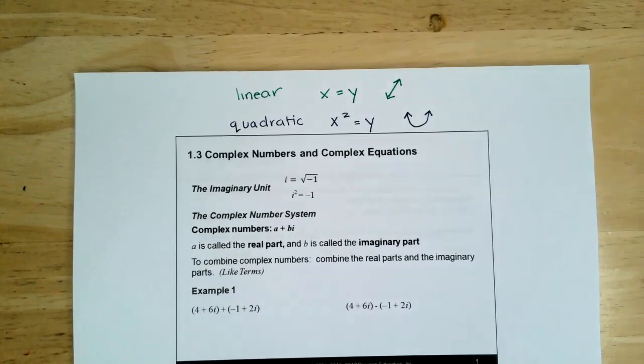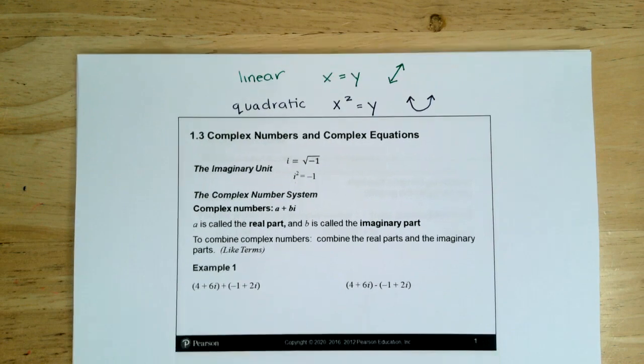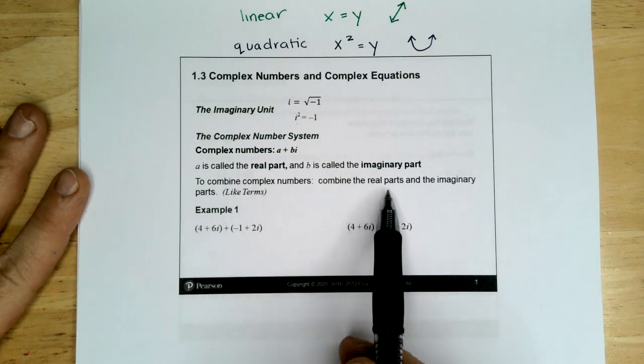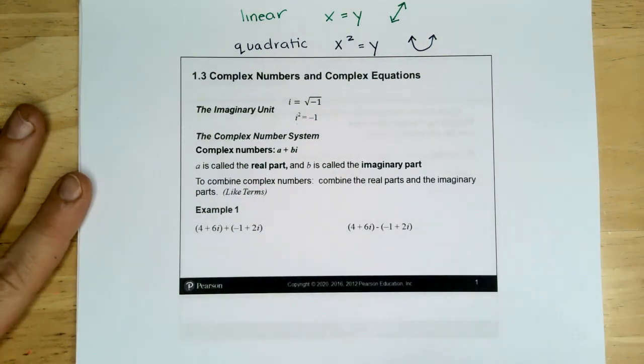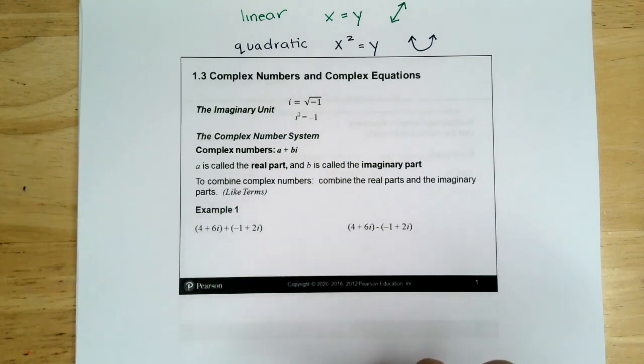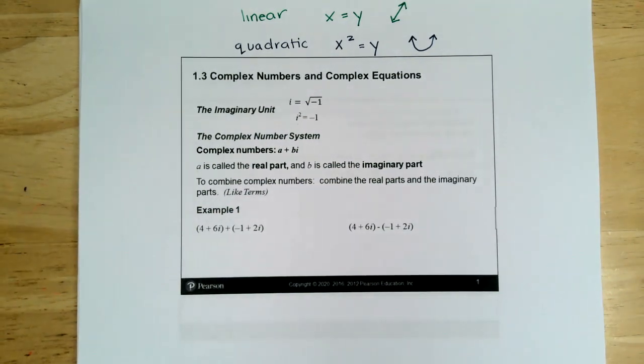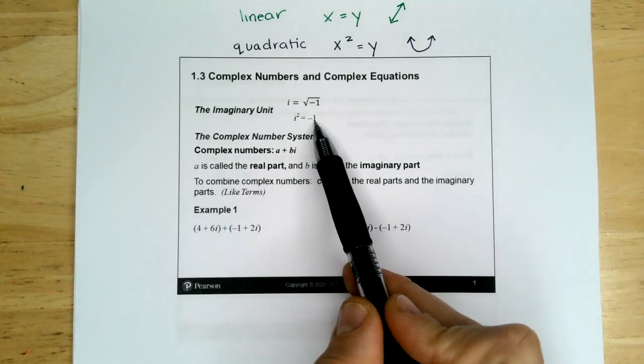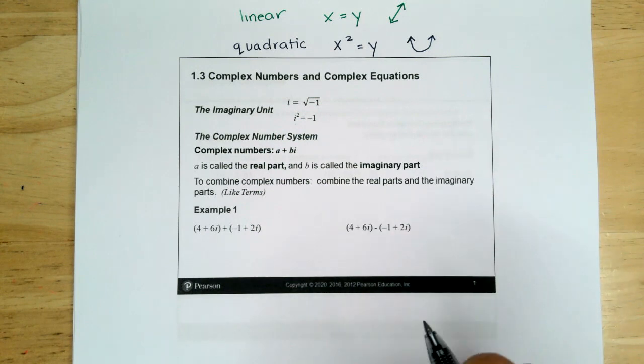Good. You can add them, you can subtract them, you can multiply them, you can divide them, we can even graph them, okay? So basically, you're going to be able to continue problems which you thought you had to stop because of a negative under the radical. To combine complex numbers, combine the real parts and the imaginary parts, just like combining like terms. So treat i a bit like other variables, except that if you ever get i squared, you can convert it to negative 1 and continue working the problem, okay?